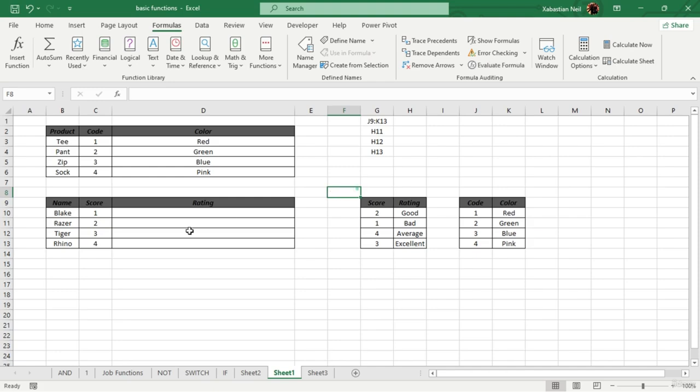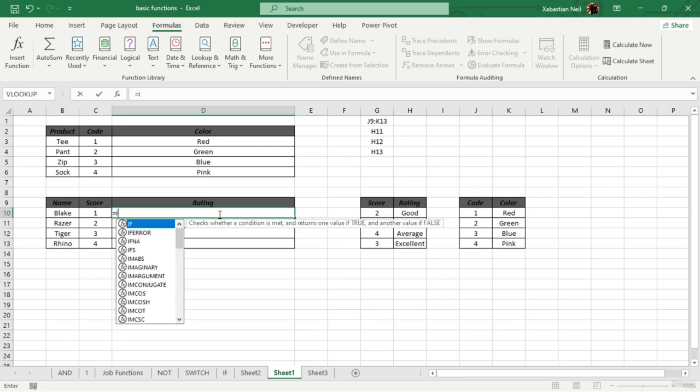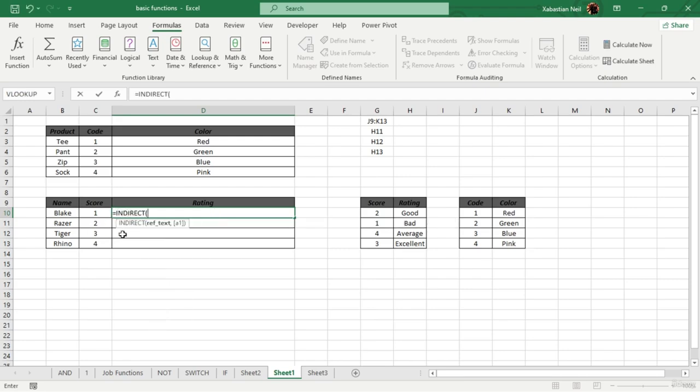So I'm going to start adding in data and let you know how the INDIRECT function works. The INDIRECT function works in a way that when you select the reference, it's going to show you exactly what type of data that reference cell has. So I'm going to type equal INDIRECT, and then the reference cell which I have over here. Let's say I select this one, close the parentheses, enter. Even though one is not excellent, one is bad, and bad is contained in H11, so I'm going to type in H11 over here.